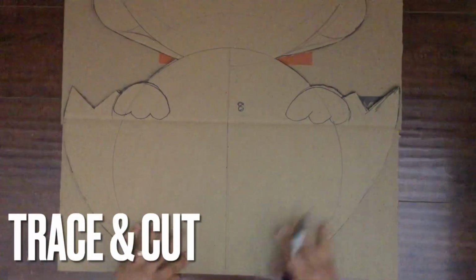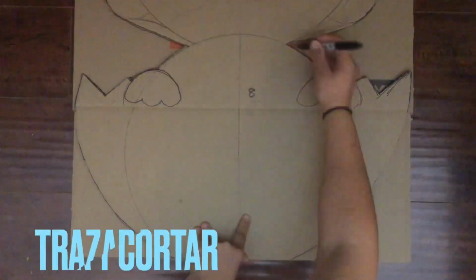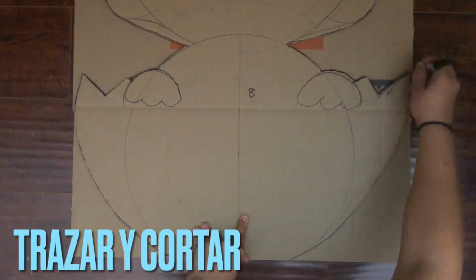So now I'm gonna go ahead and trace it out. After that I will be cutting it, basically just creating a second part of the stencil.